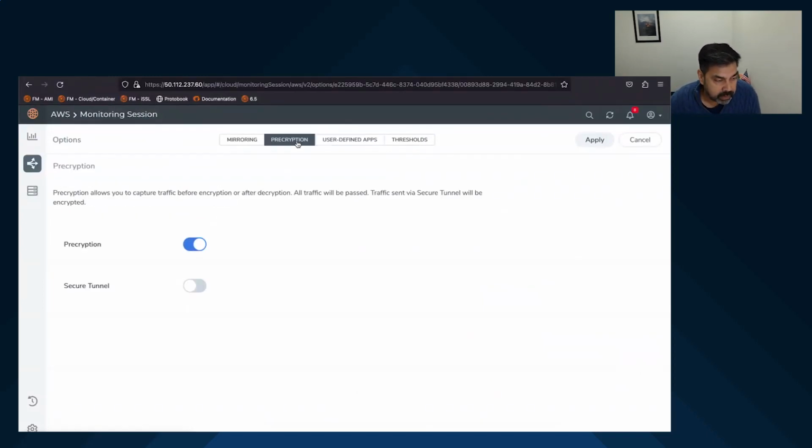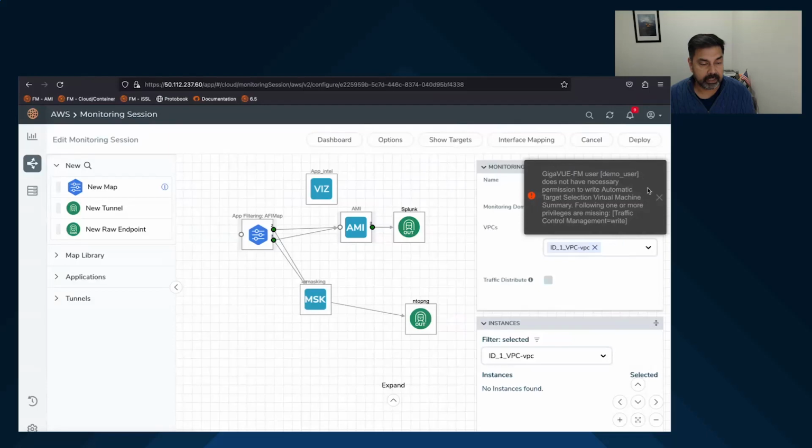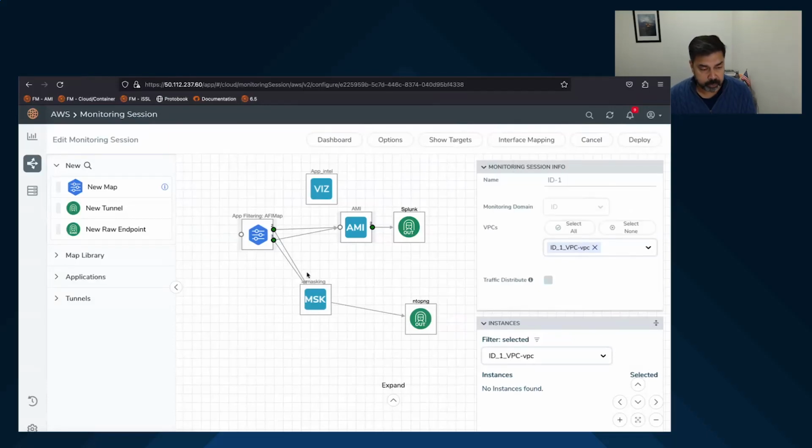So if I come over here, there's a button here called Precryption, and that's all that's needed. I simply take it from non-Precryption to Precryption. Now that I've already deployed our UCT, Universal Cloud Tap, I can just say turn that on, and boom, all of a sudden Gigamon reconfigures eBPF.